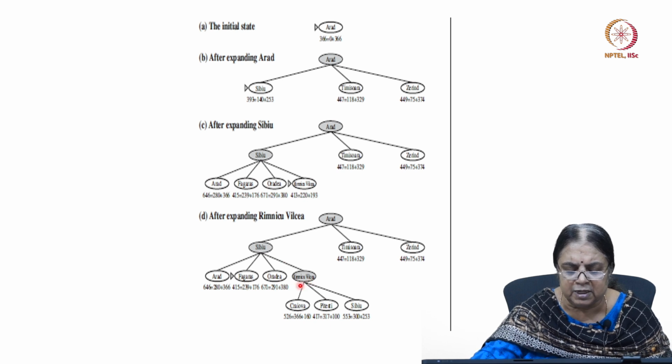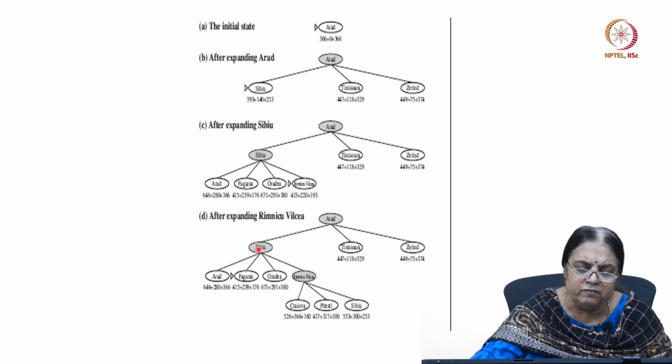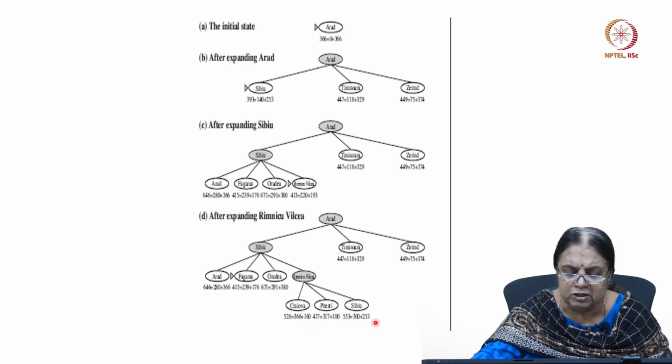So this node is taken and expanded, and when you expand it, you get these nodes. So what are you taking as your G? When you come from this point, you are taking the distance from Arad to CPU as your G value, and the G value here would be the G value here plus the distance from this point to this point. In that way you can calculate the G values.